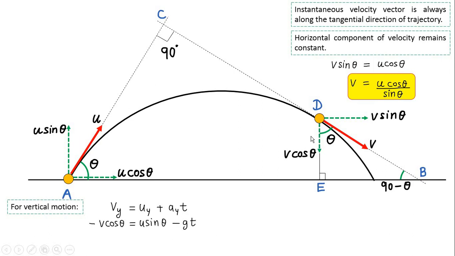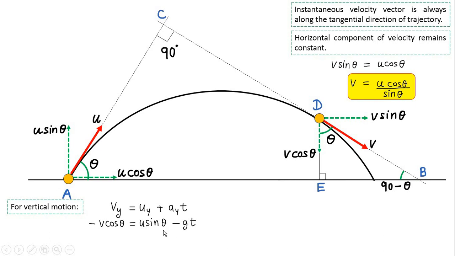See, here is vy, the y component of the final velocity, which is v cos theta in the downward direction, therefore minus v cos theta, equal to uy, the y component of the initial velocity, which is in the upward direction, positive value u sin theta, and the acceleration along the y direction. As you know, for any projectile motion the acceleration is always in the vertically downward direction. That's why minus g is the acceleration of the particle, so minus g into t. This t is the time taken for the particle to travel from point A to D, after which the final velocity vector makes a 90 degree angle with the initial velocity vector. We are supposed to find the value of t.